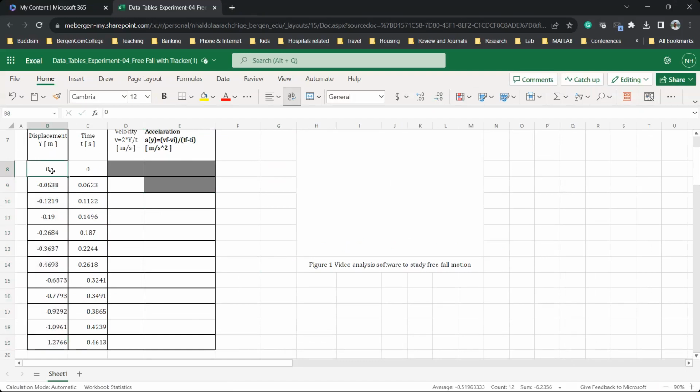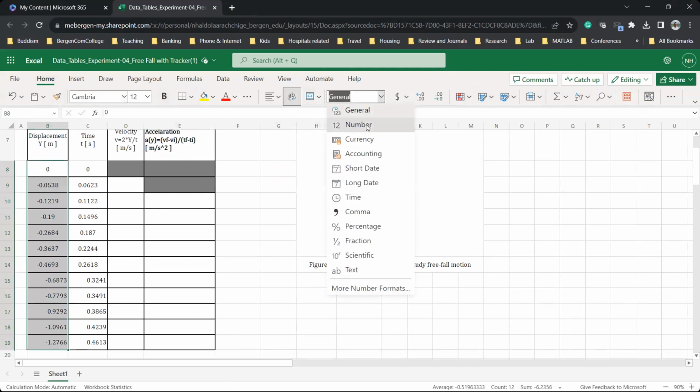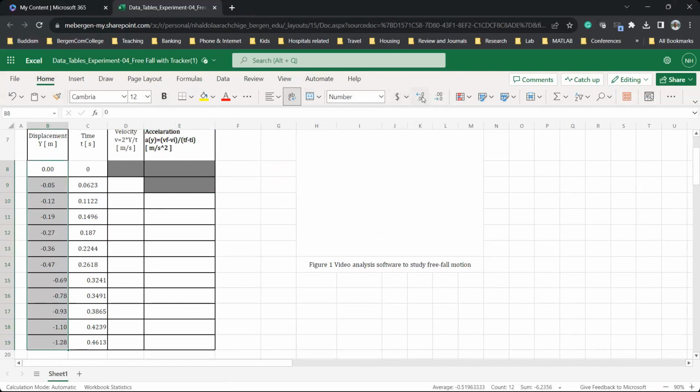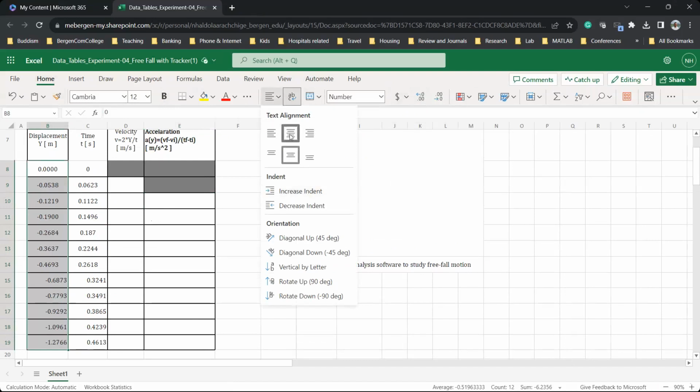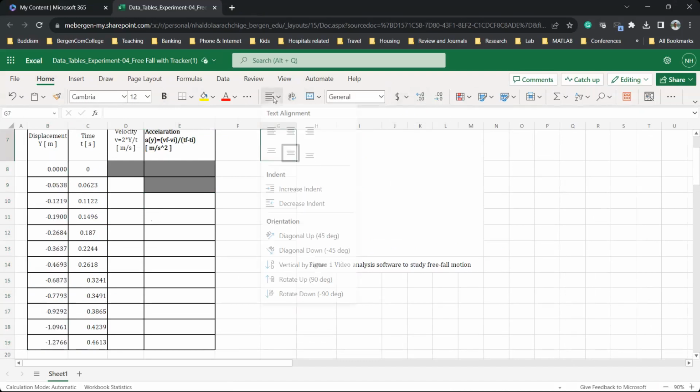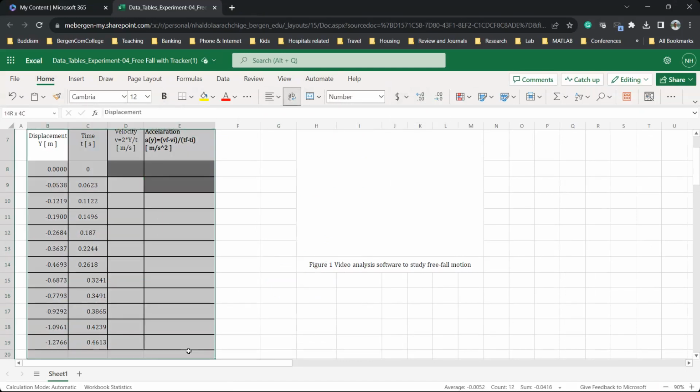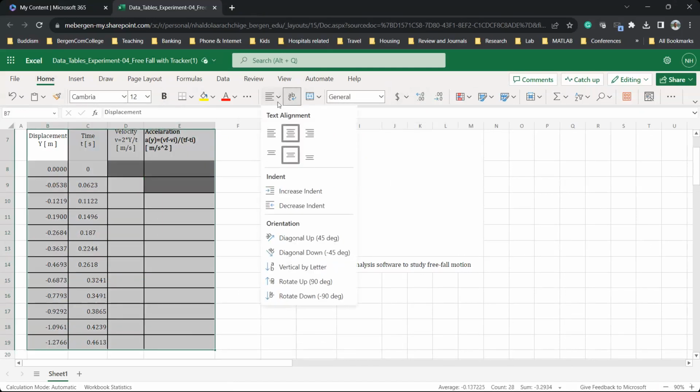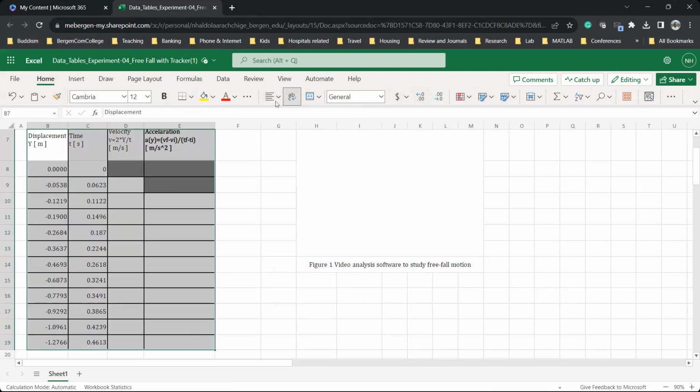You can highlight that column and then go into Home, and then at the center of the Home menu you see General, then you change it to Number and then click the left arrow to increase decimals, and also you can center it by using here. Everything should be centered nicely. We can center the whole table. If you highlight the whole table and then click center, it will center everything nicely.